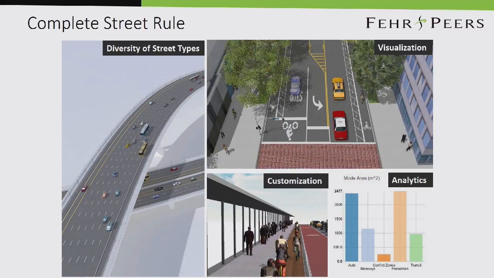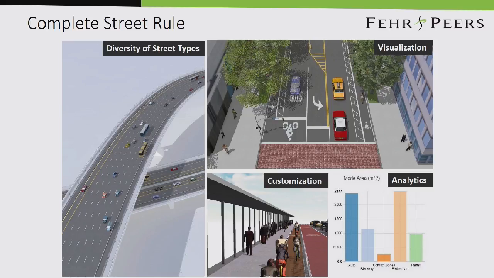So now they've got all these representations. They can say, okay, for this segment, we're going to do this, this, and this. What do we do with that? So there was a huge diversity of street types, from huge highways down to little single-lane arterials, and they wanted to be able to show people what those looked like, what that change looked like.